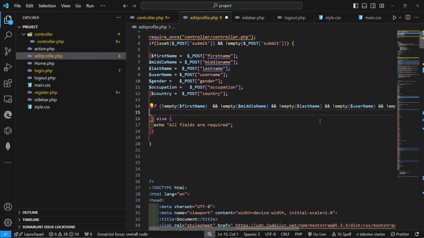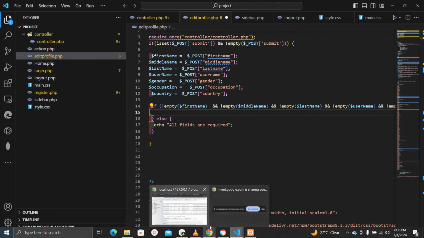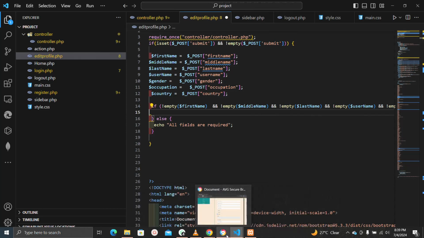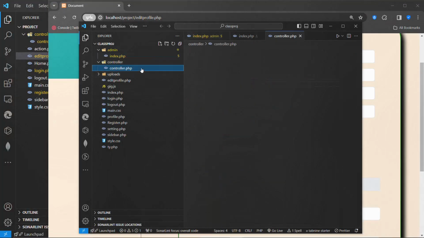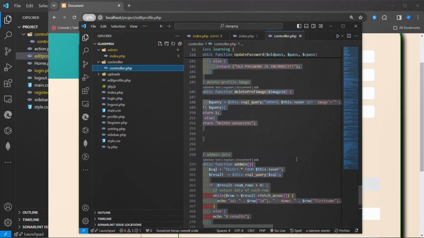I'm going to bring a function, or a method, that is going to output our user, so that in the edit profile the user will be seeing their information. So I will use code I've already written. So grab all data.